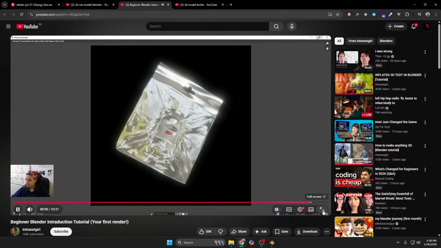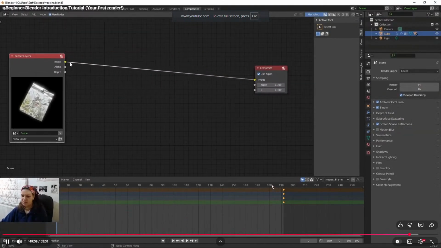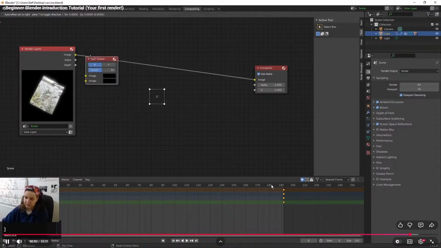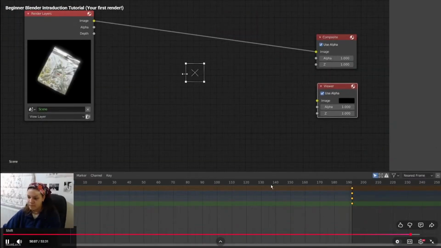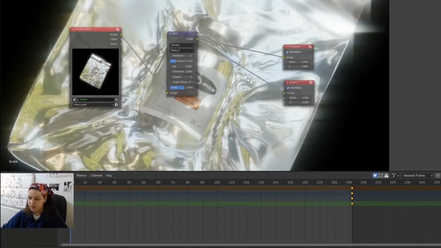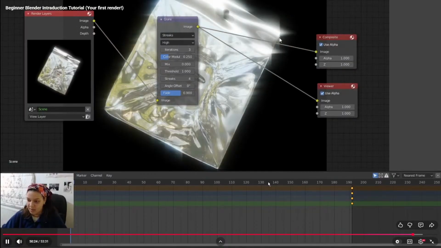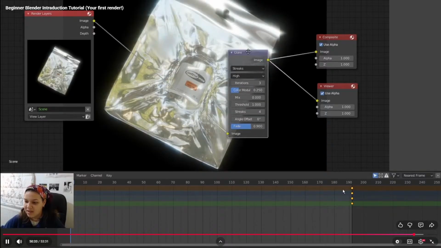Yeah, nice. I'm going to go up here to the compositing tab, click use nodes, and you must have seen this again on some other animation on some other videos, so don't bother if you really know how to do this. I'm going to add a viewer node, not split mirror, and I'm going to add some glare, and plug this image into image, so now we can kind of see what's going on. And I quite like that, but to be fair, if you put it too high, the glare becomes a bit less prominent. I quite like that. I think I might leave it like that.